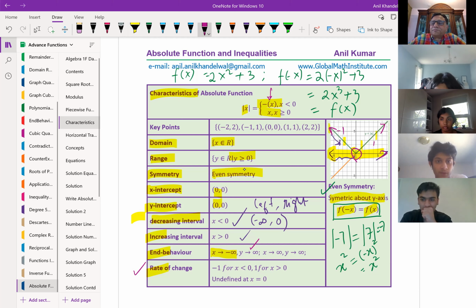Sir, would it be undefined? Okay, that's correct. Undefined really means you really don't know what is the slope at this point, correct? Rate of change gives you the slope. Because at this point, I could consider this line also, right? I will say -1. Somebody else, no, at this point, this is also okay. Third person, why not this? Right? Any line which I draw, think like this. We have a table on which we have something V-shaped. Then any line on the table becomes a tangent to that thing, correct?